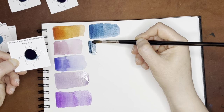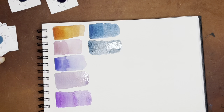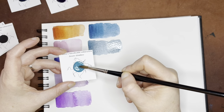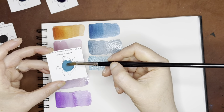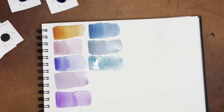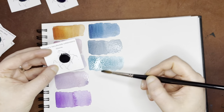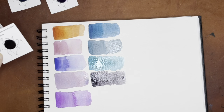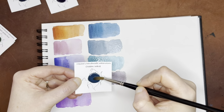This one is called Deep Sea — beautiful. And these are a pretty good representation of the colors I've seen and liked. Okay, this one is Snow Shadow. I will hold these up to the camera at the end so you can get a better look. That's lovely — kind of like a cobalt teal. You can tell these are really heavily pigmented. And this one's called Storm. I may have to go and get some of these myself. I'm really glad I have the samples so I can try these out in person. If you like granulating colors, these are going to be good ones.